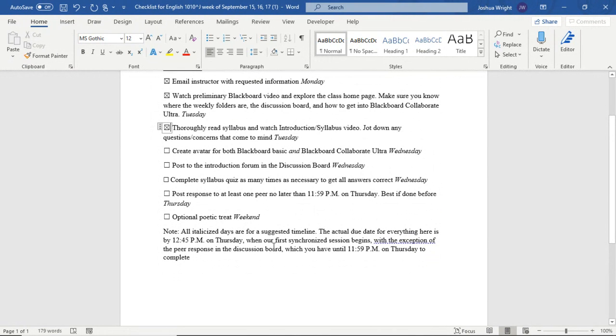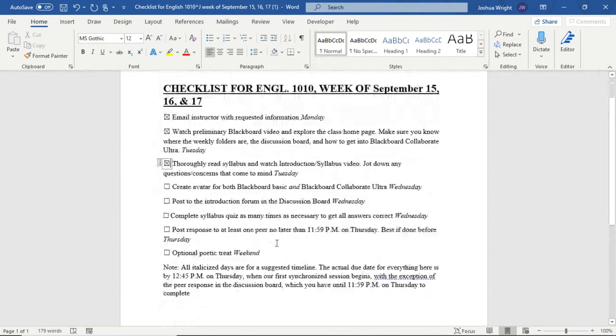All outside days are for a suggested timeline, but the actual due date for everything on this list is the start time of our first synchronous class on Thursday, this Thursday, with the one exception of the peer response and the discussion board, which we have until basically midnight on Thursday to complete. So use that as a guide.